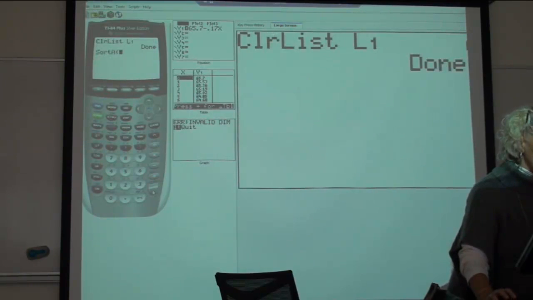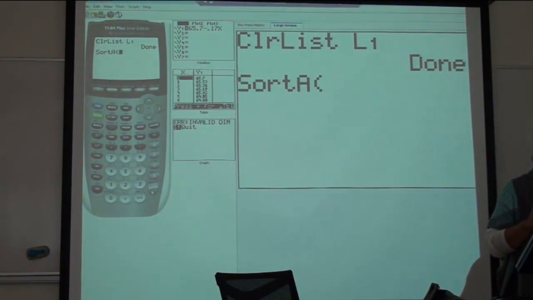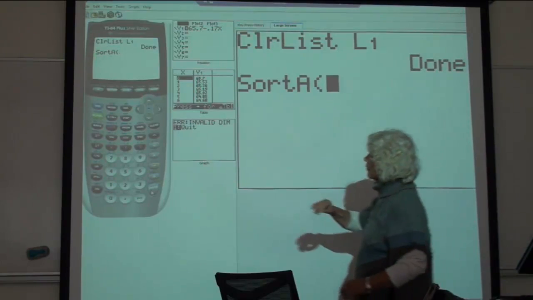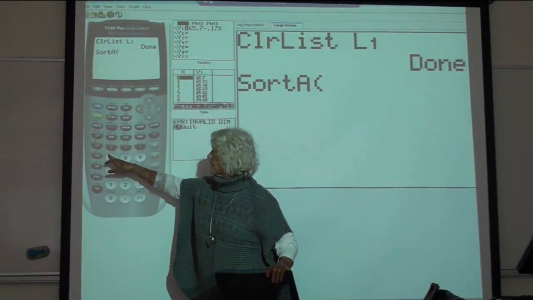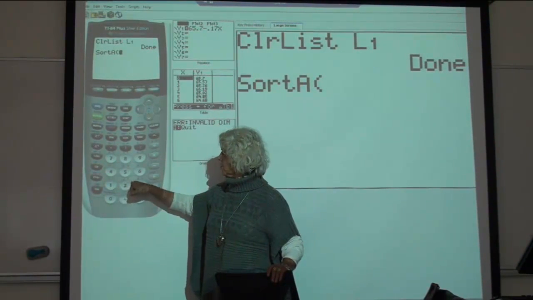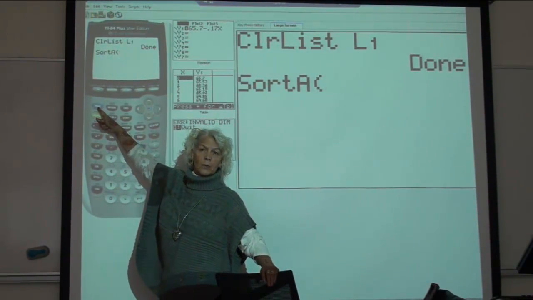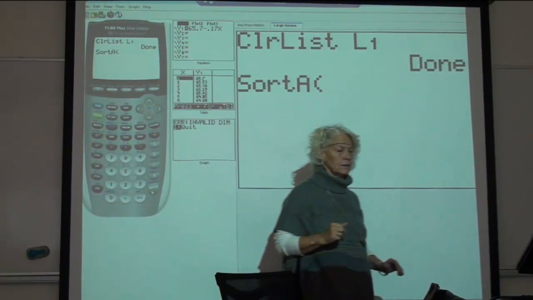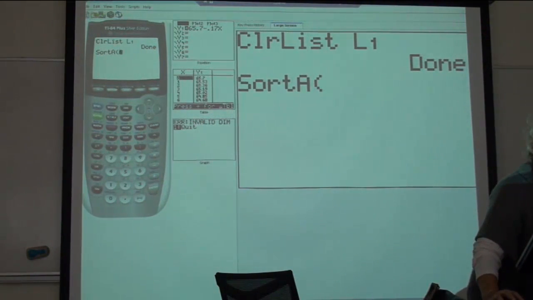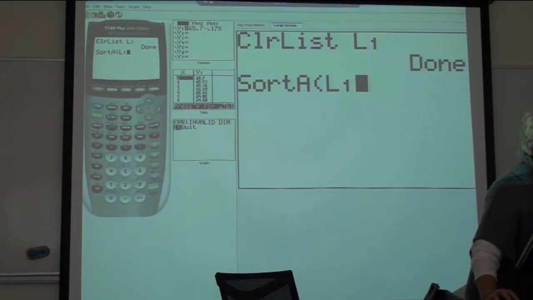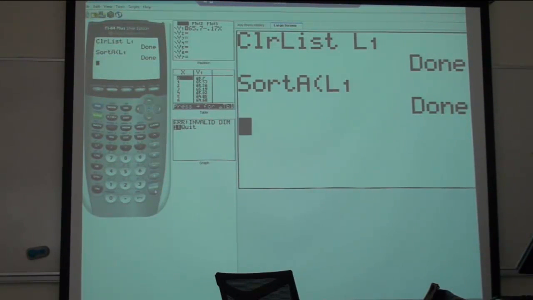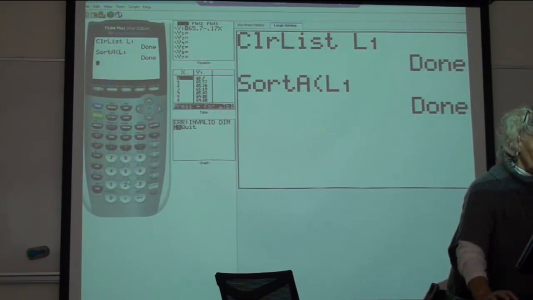So enter. And here we must tell it what list, right? And remember, the lists are here. You can see them written in, this is going to be list 1, list 2, list 3. It's written in blue. We must push second, the blue button first, and 1. So this will be second 1. I don't even need to close the bracket, it doesn't care. It tells me it's done it, so when we go back, we should, yeah? Miss, can you do it again, please? Yeah.